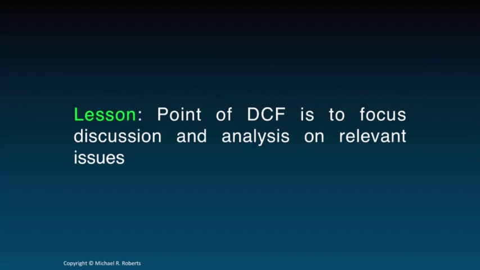DCF provides a rigorous framework within which we can discuss what really matters for value creation. And that's the whole point. That's what I want to emphasize. The goal of a DCF isn't to get one number that we argue is correct. The goal of a DCF is actually to provide a host of numbers and a host of sensible and financially correct information from which we can make better decisions. And I'm going to emphasize that throughout.